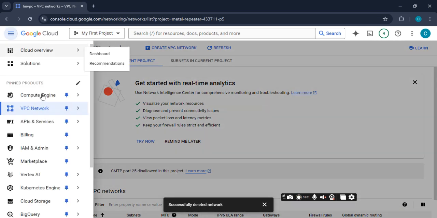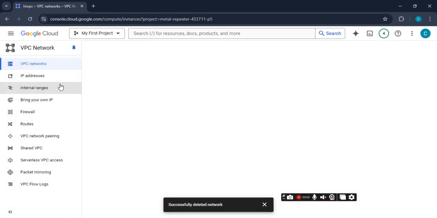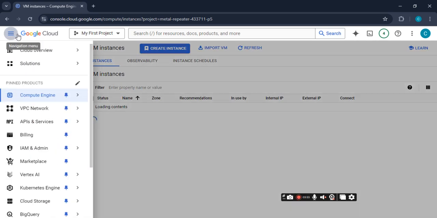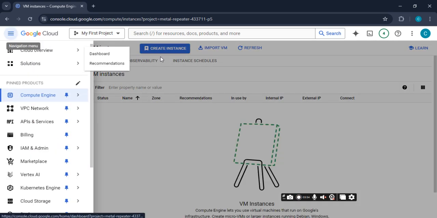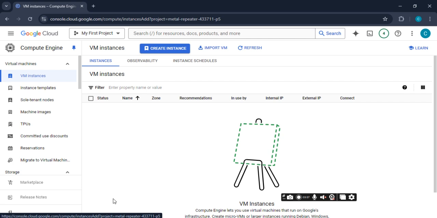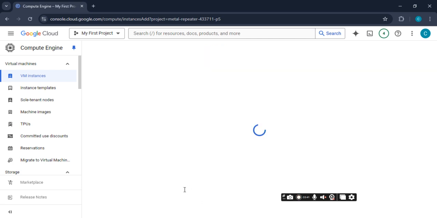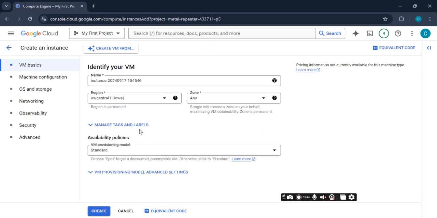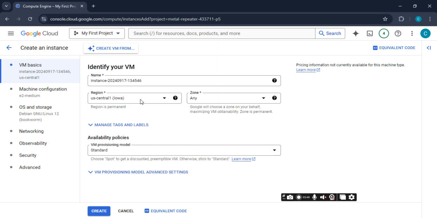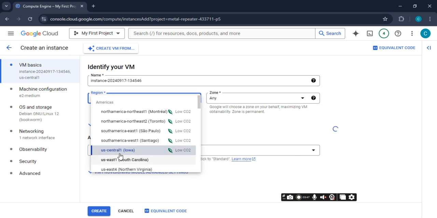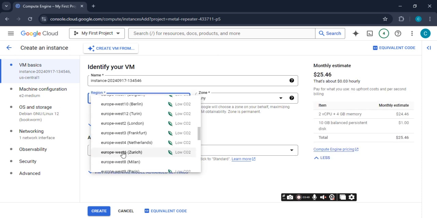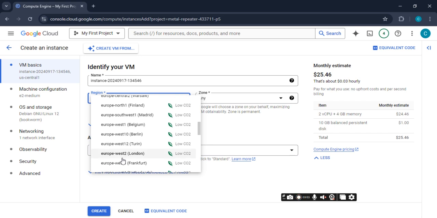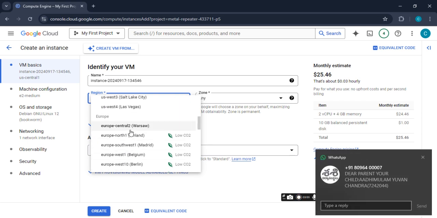In these compute engines, if you see, click on create instance. If you see the regions, one region I am going for US Central one. The other region, let it be Europe Central.